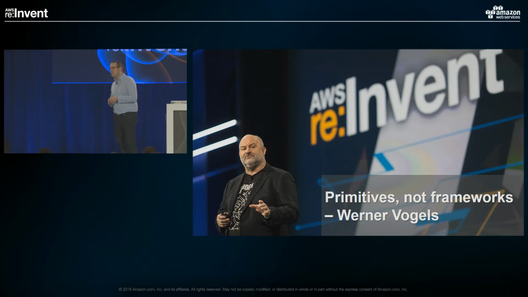A second sentence from Werner Vogels is, we should build primitives. And as AWS, it's really the way we work. We provide you with capabilities on which you can build your platforms, your systems. And we want to focus on providing primitives, really the key blocks that you will need for building your applications. That helped us last year release over 722 new services and features on top of the platform. And this year, we're on track to have more than 1,000 new features and services available on the platform.